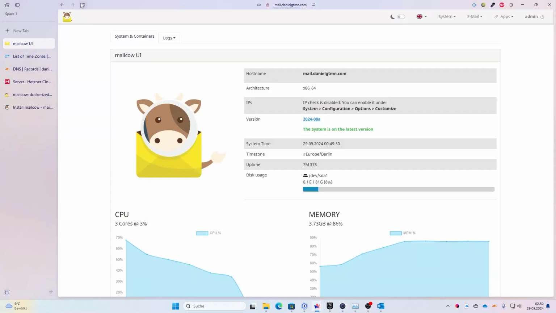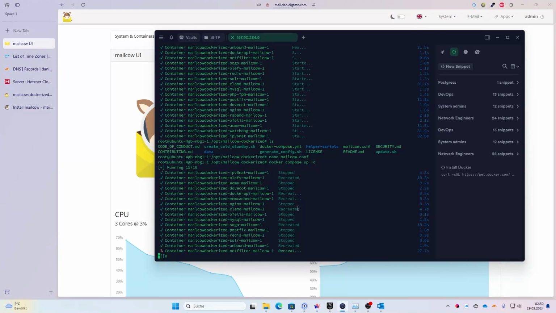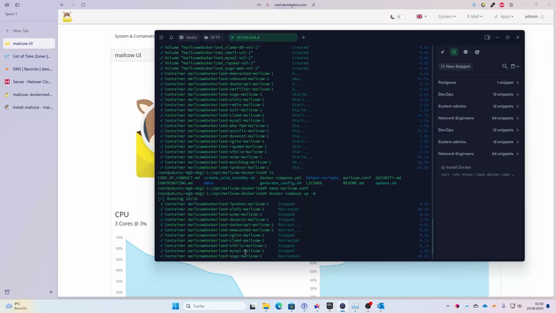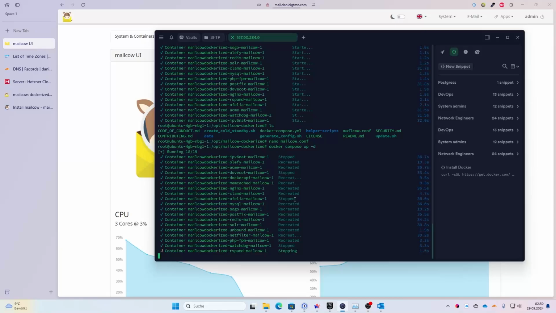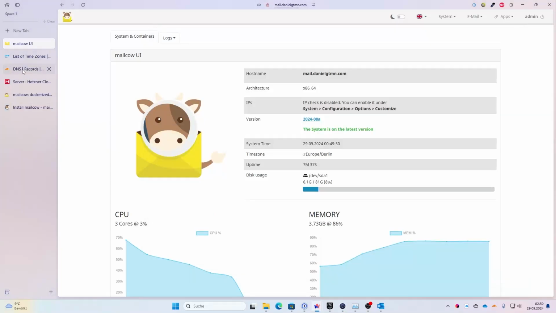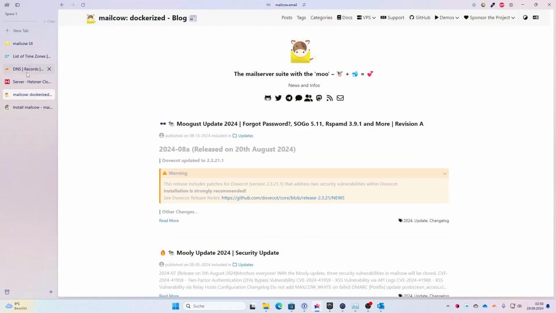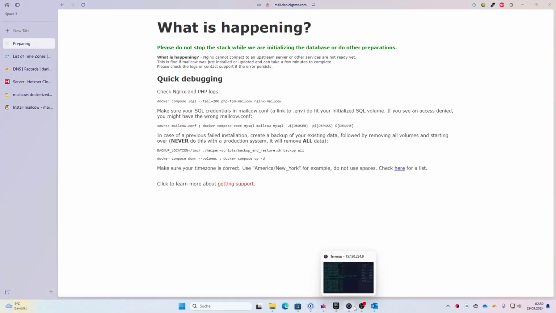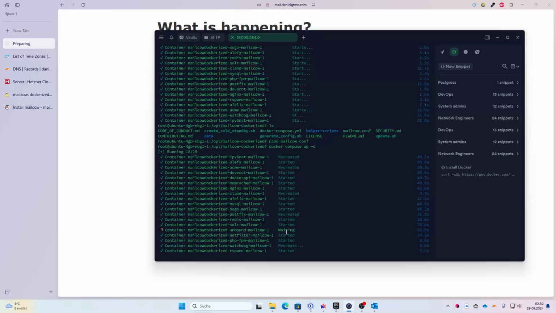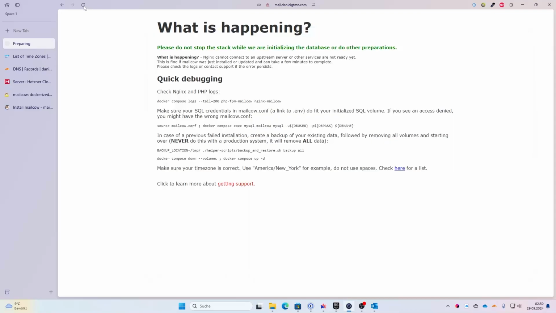So are we restarting? I think it's still restarting. It really needs some more time. Okay, it's stopping and recreating, perfect. So what do we have to do now? Now, if our Mailcow is restarted, I hope. No, it's still restarting. Perfect. I don't know why it takes so long right now. It's the unbound container. It also needed some time over here, right?